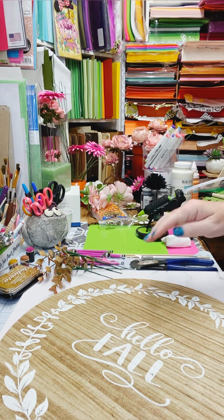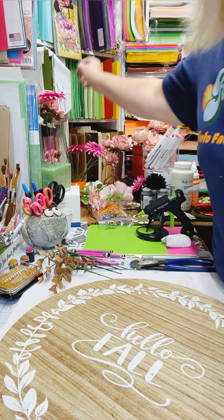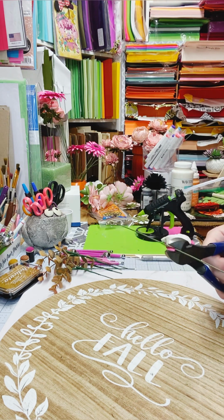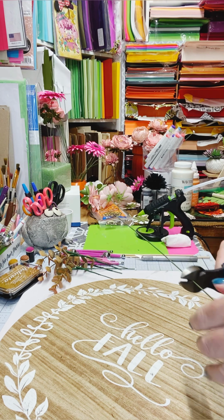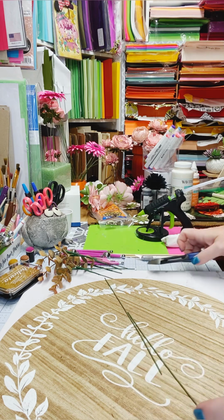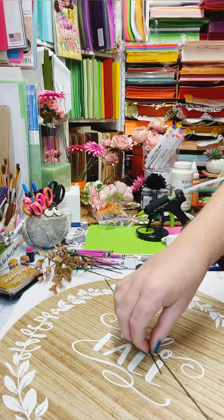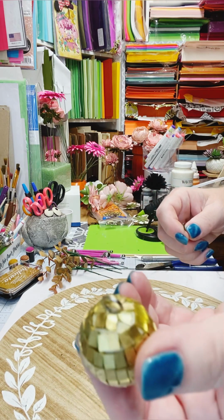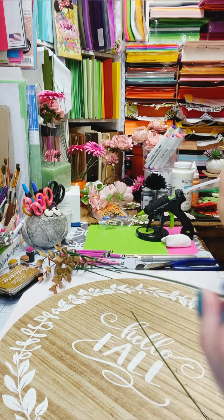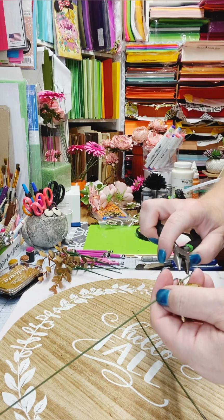All right, so after we do that, I'm going to do my 2 disco balls that I insert. I've been cutting them in half. So I did spray paint these disco balls, and with the loop, these are ornaments. I just put it through, and then we use our needle nose pliers to bend it around.